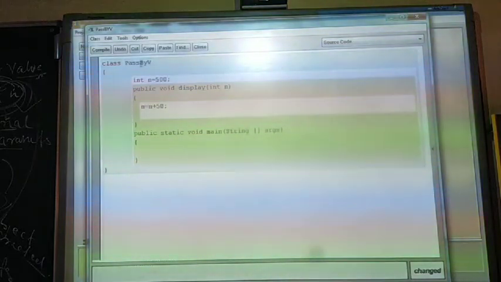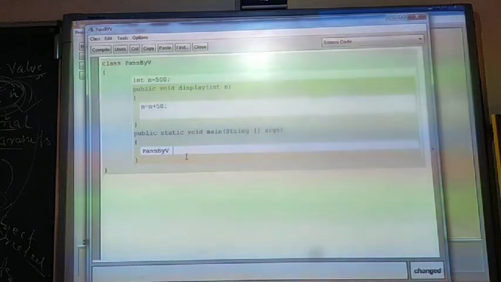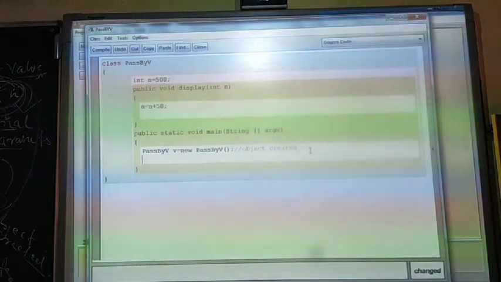Just now I told you how to create an object: class name, then object name equals new, again class name, and then we use the parenthesis and semicolon. Now let me give the comment also here. Object is created. Clear? Your object is created here.